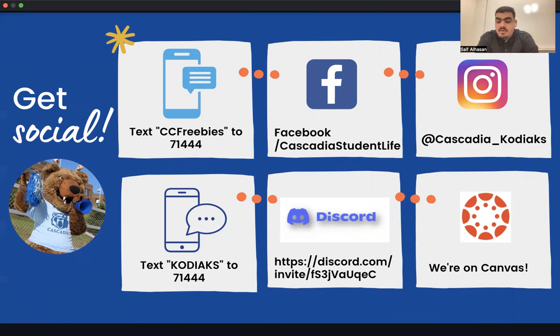For example, during the fall involvement fair, we had a lot of leftover pizza from the event, but not a lot of people were subscribed to that number. So we had to literally walk around campus and give out free pizza, because only a couple people were subscribed and we couldn't just text them. So subscribe to both of those.